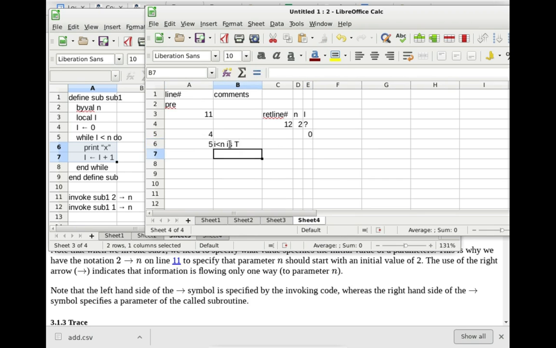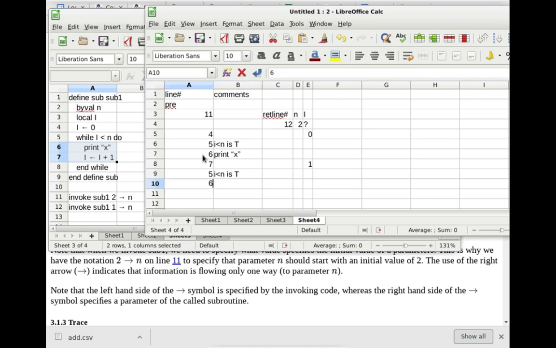Very good. So we go to line 6. Line 6 really doesn't do anything other than printing x to the screen. And then we proceed to line 7. Line 7 is just adding 1 to i. So now we put 1 into here. Then we go back to line 5. i is less than n is still true because 1 is less than 2.